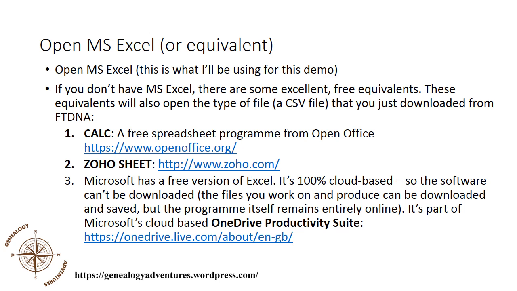Okay, so first things first, we actually need to open up that CSV file. So you can either do that using MS Excel if you already have that loaded onto your laptop or your PC or your notebook. If you don't have MS Excel, there's some really excellent free spreadsheet software that allows you to do exactly the same thing. The first one is called Calc, which you see here on the screen. There's another one called Zoho Sheet, and Microsoft itself even has a free version of Excel.